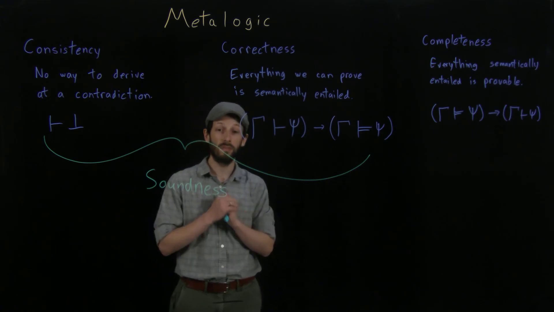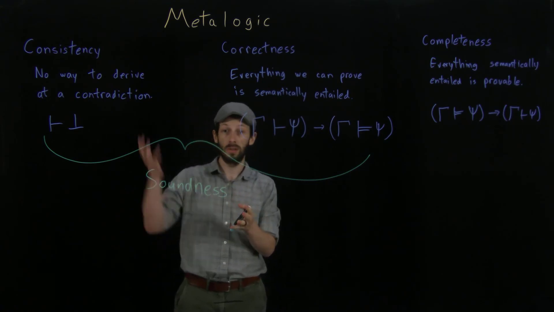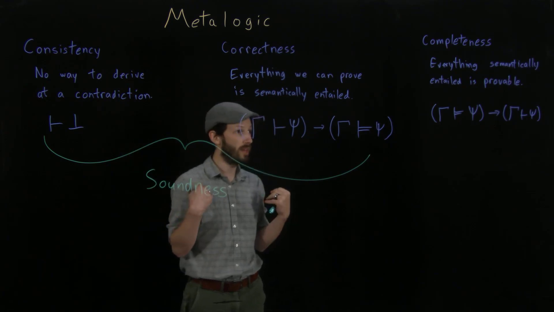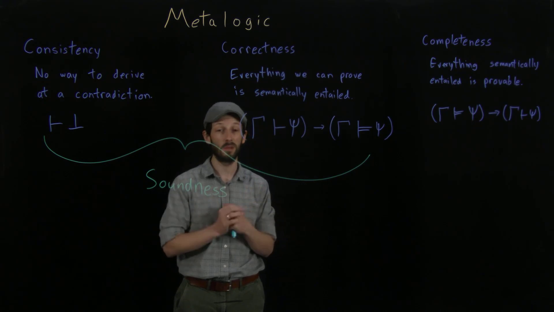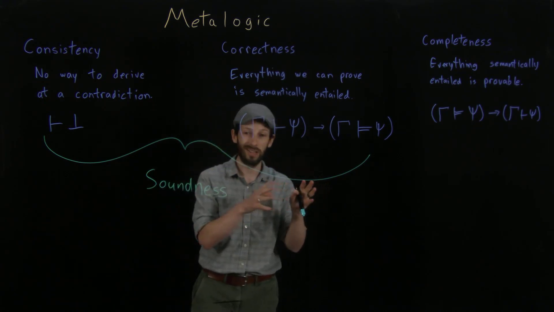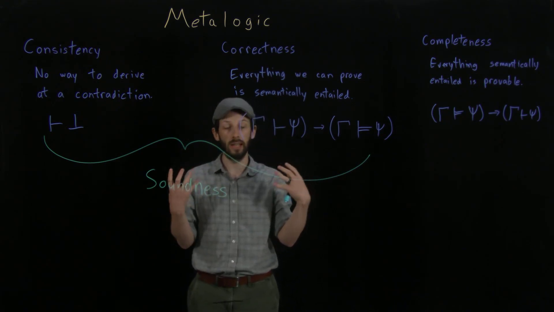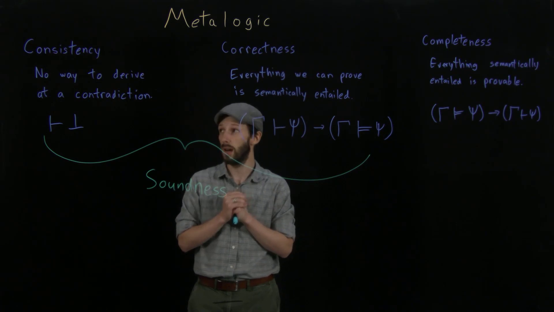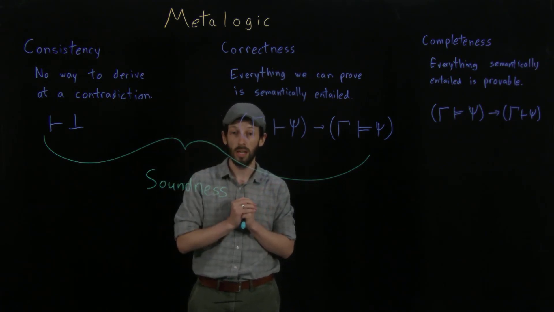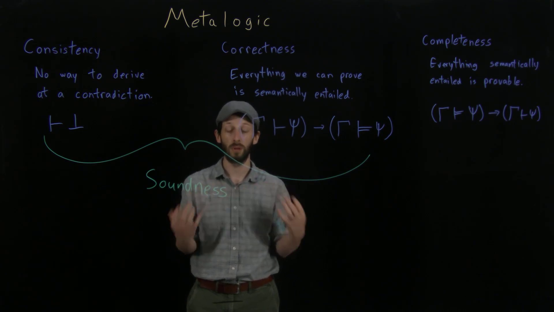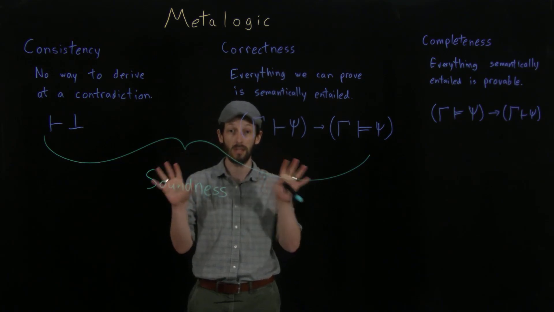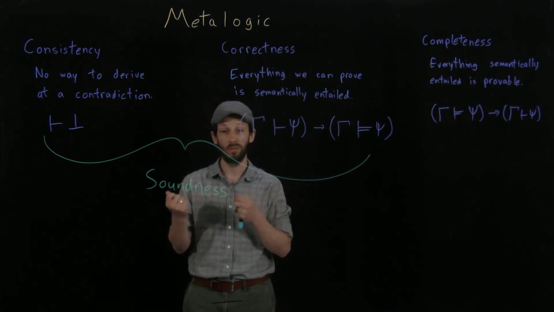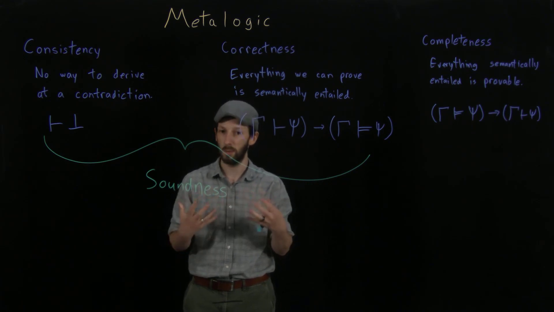Completeness is nice to have but not something you always have. In the latter part of the course, we'll see some theories that are sound — consistent and correct — but incomplete, meaning you might know there's a semantic entailment but don't necessarily know if there's a proof for it. So these are the three concepts of metalogic. It's 'meta' because we're talking about the theory itself using language external to the logical theory. In other lectures you'll find a deeper dive into consistency, correctness, and completeness of propositional logic. The proofs for these three threads are beyond the scope of the course, but they're very fundamental results for trusting the reasoning and proofs we make.